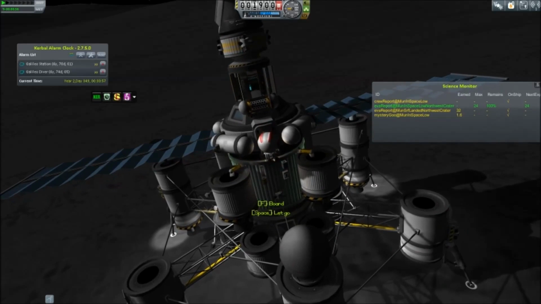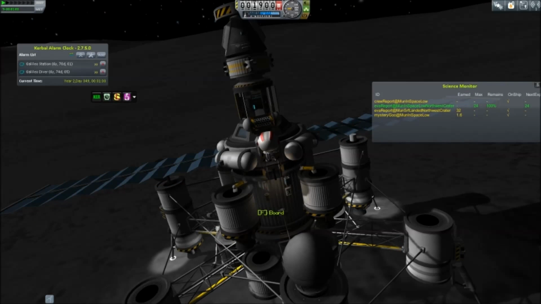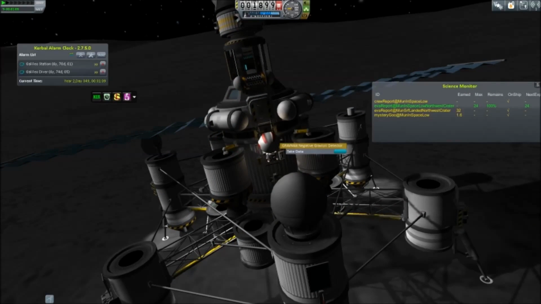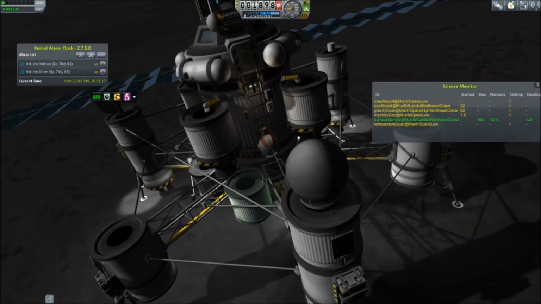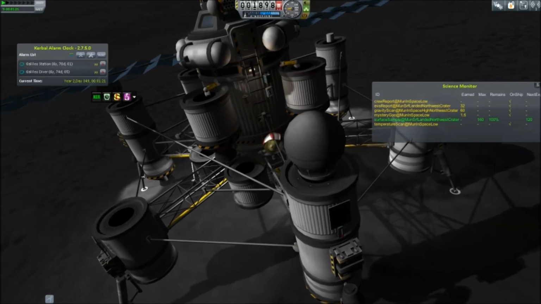Actually, if we can, let's grab that. Deploy the ladder. There we go. That's a little bit more comfortable, don't you think? Let's climb down. Take that. There's no science right there because seismometers and barometers don't work when you're floating just above the moon's surface. And the barometer doesn't work here at all, actually.